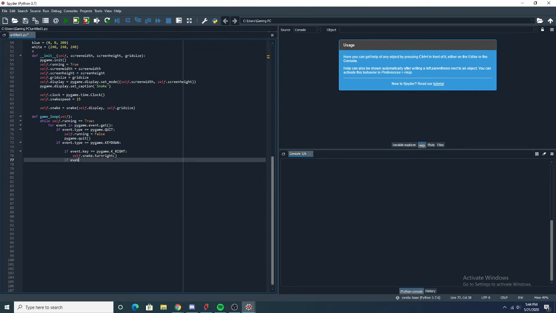I'm going to do the exact same thing for each key. So if the key equals pygame.K_LEFT, self.snake.turn_left. I can do that for up as well, and down. Alright, up.